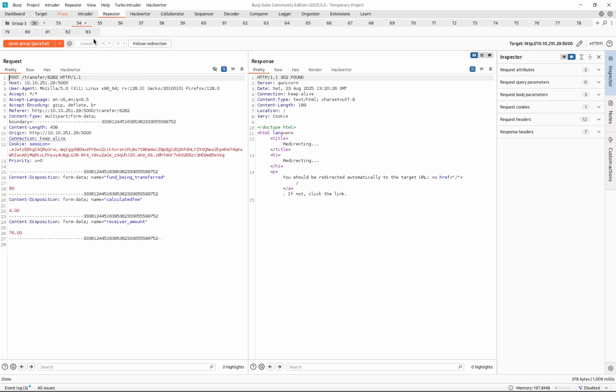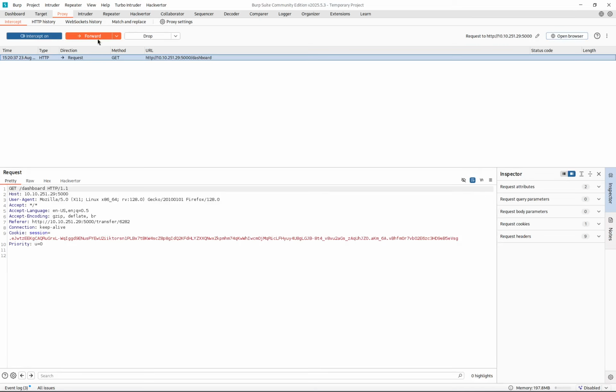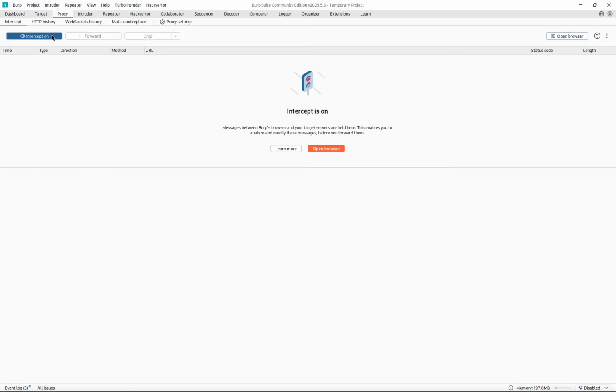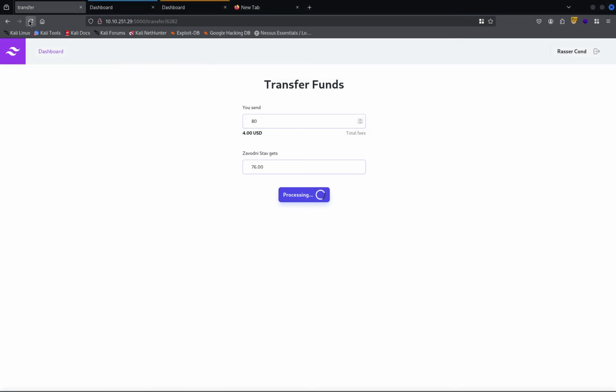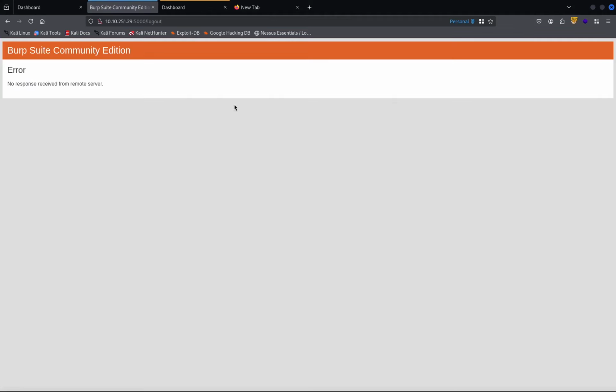Here we see most of them worked finally. I'm going to forward the genuine request. Let's try and turn off the interception. So we're still having the same issue.